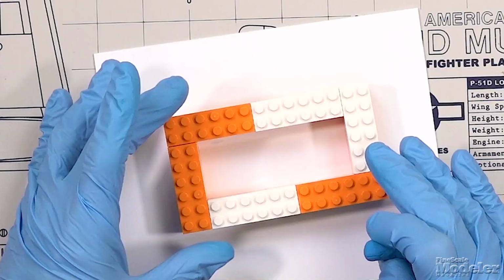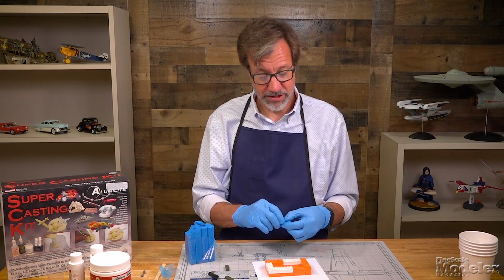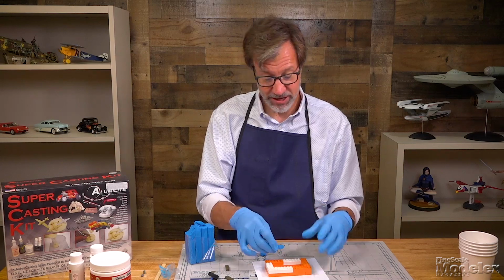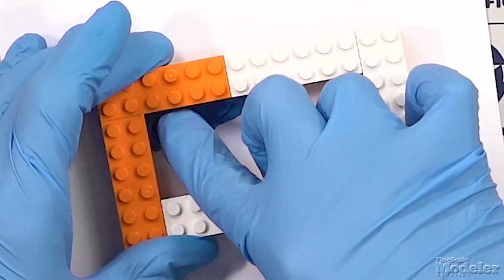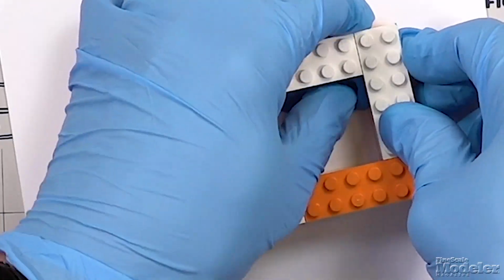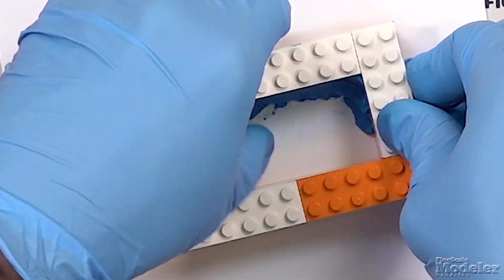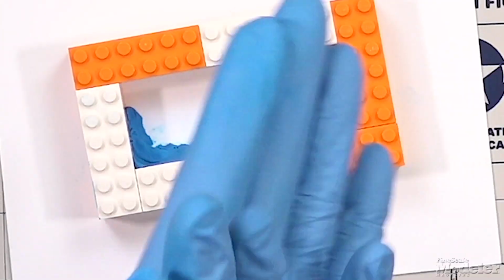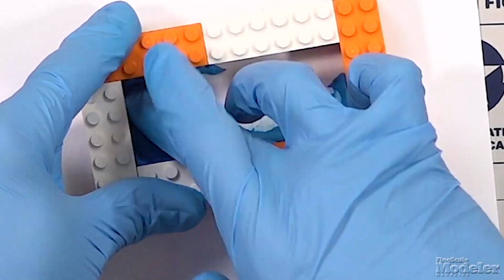To create the mold, place the molding box that you've built out of Lego onto the styrene. And then you're going to take some of the modeling clay that comes inside the set, and you just want to push it down into the inside of the mold along these edges, and this will seal that mold box and prevent the rubber from leaking under it. Just press it into place. It doesn't have to be neat, but you do want to keep the center clear because that's where your parts are going to go.